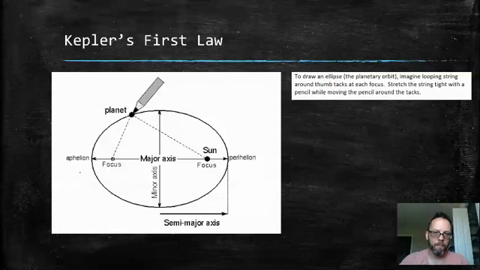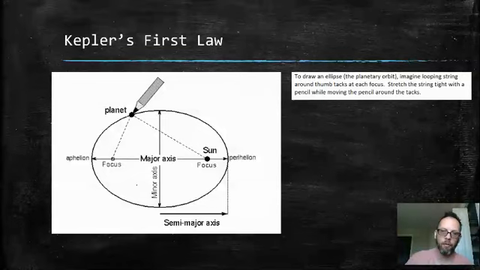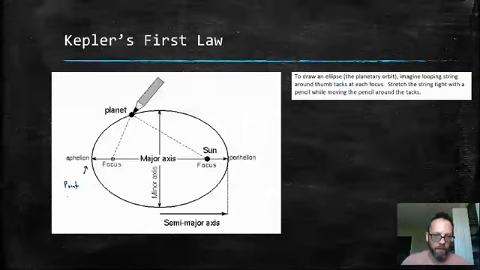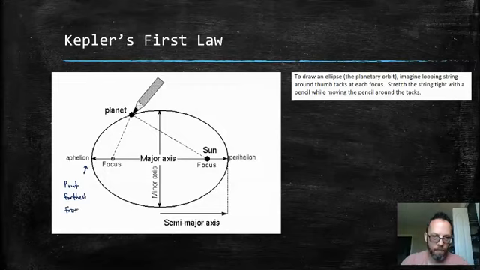A couple things to note, just some terminology. The elliptical motion is not circular. For our purposes, and for a lot of the planets, the motion of a planet around our sun is for the most part circular. The difference between the farthest away they are and the closest isn't too much. This point called the aphelion is the point farthest from the sun, and the perihelion is the point closest.